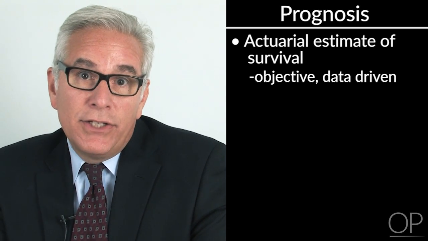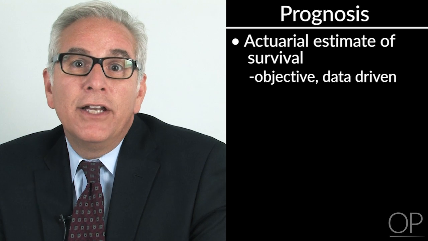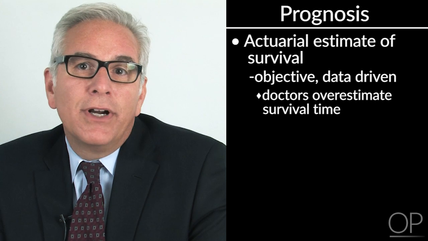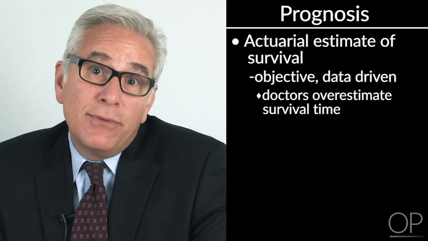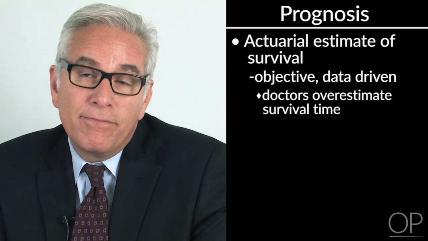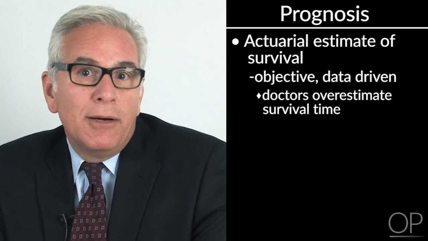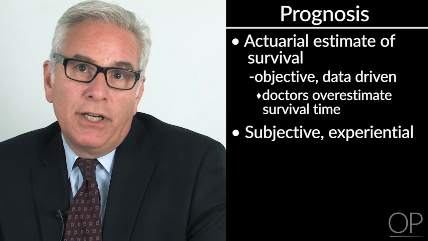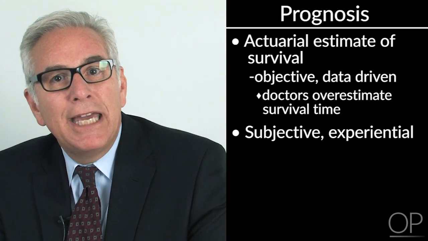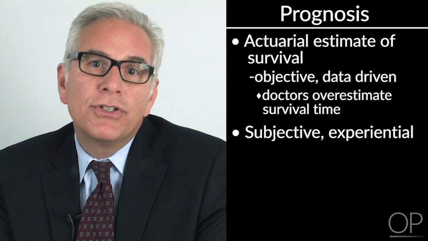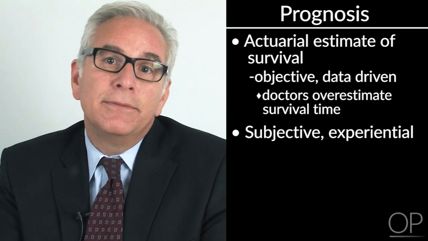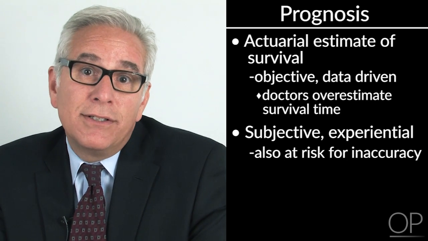Families and patients look to doctors to provide this kind of information. One difficulty is that doctors overestimate survival, by a factor of greater than 5. So there are limitations to that. Families also appreciate a more experiential or subjective kind of prediction of prognosis. In my experience, in other children with the same constellation of findings, in other children who have presented this late in the illness, I would expect A, B, and C. That tends to be just as inaccurate.